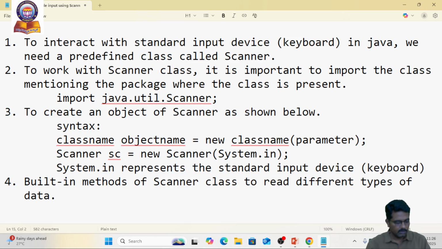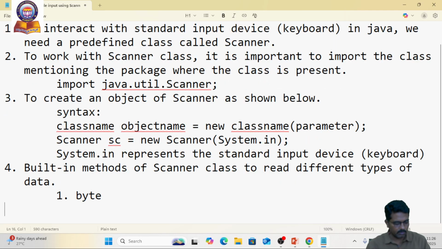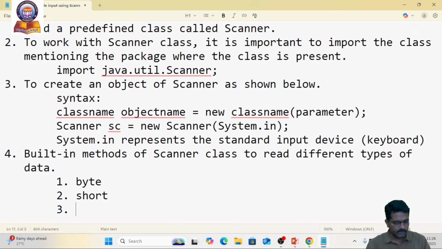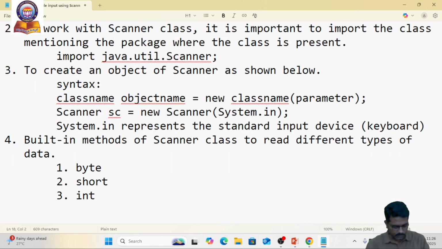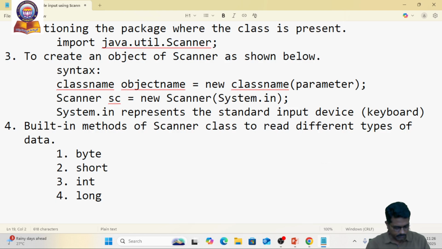I will list out the methods. We all know we have 8 primitive data types. The first one is byte, short, int, and the fourth one is long. So we have 4 types of integers. Then we have floating values. Float is there.